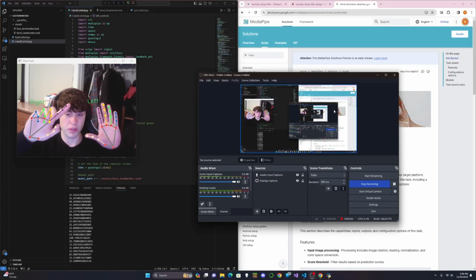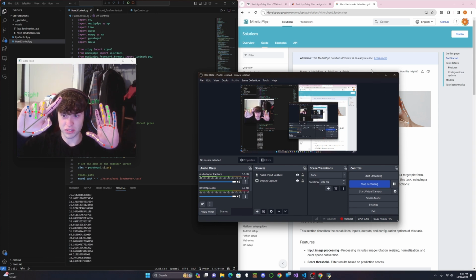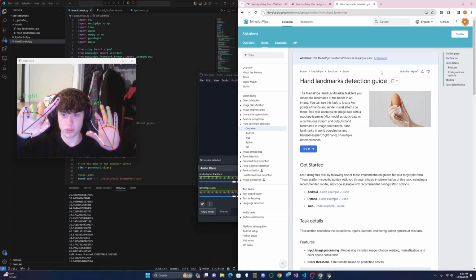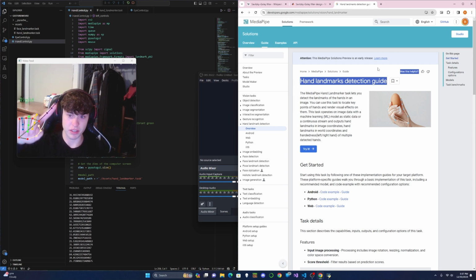Alright, in this video we are going to go over how this works. So as you can see, I can control the mouse with my right hand here. Take my left hand out of the equation, I can move the mouse around just with my hand. It's pretty responsive, as you can see.